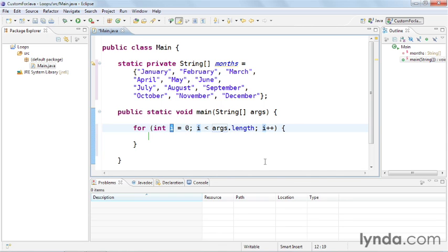Then, in order to make sure that you hit every item in the array, you add a comparison. You look at the counter variable i, and you compare it to the length of the array. As long as i is less than the length, you'll execute any code within the for loop. But when i matches or exceeds the length, you'll stop. And again, that's because of the zero-based array. Say you have an array of 10 items. If the length is 10 and i starts at 0, then you can keep executing code as long as i is less than 10. When it actually is 10, it's exceeded the available items in the array.